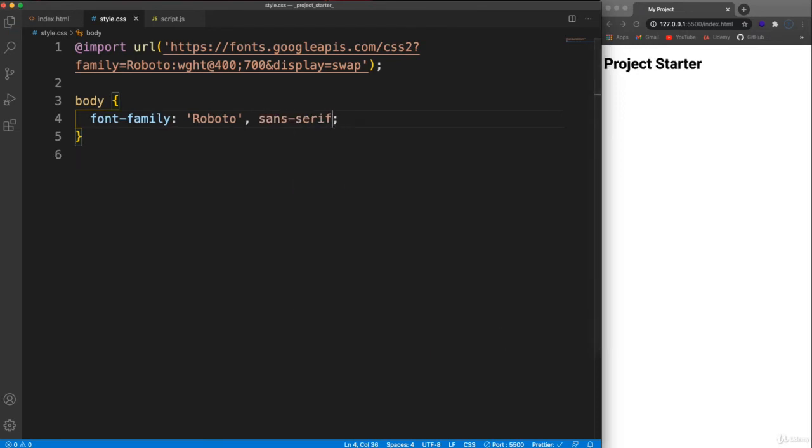So if I save that, notice that it auto reloads. That's because we're using Live Server. And I know a lot of you guys probably already know all of this stuff, but I want to make sure that I'm clear because I know that there are beginners taking this course.